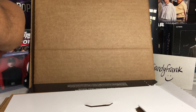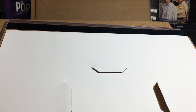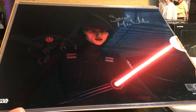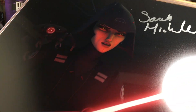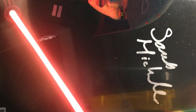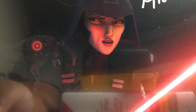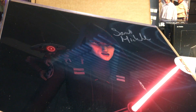So he has signed photos in this as well. Let's see who we got. Sarah Michelle Gellar — that's pretty cool, but I got one of hers last year in Series 1. It's a nice one, but it's actually one I have a signed photo of already. So I can definitely use this one to trade for one of the other ones I want. But that's really cool — from Rebels, the Seventh Sister, Sarah Michelle Gellar.